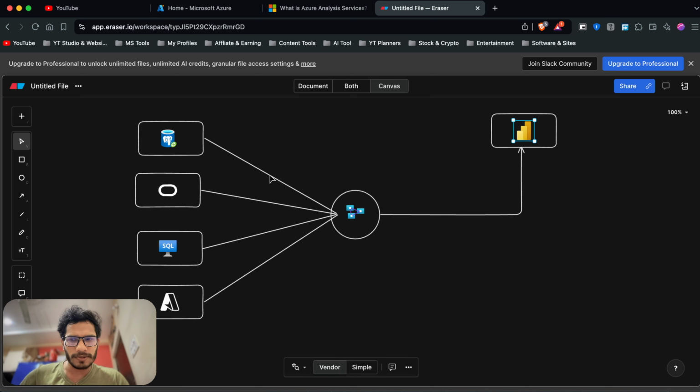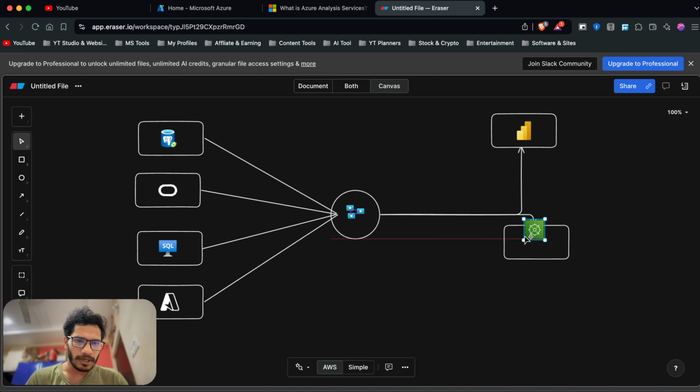I think you will already be aware of this. And the same thing, if you have on-prem SSRS or any other kind of reporting tools, then you can integrate those as well. So this is how it works. I can put here SSRS, Power BI Report Server, Power BI reporting services. These are all on-prem. So I can just put this diagram, and this is how it functions.